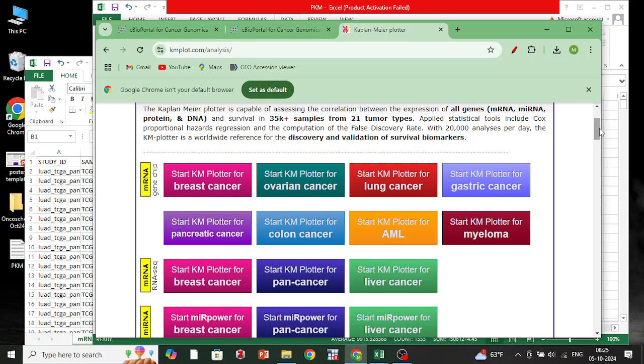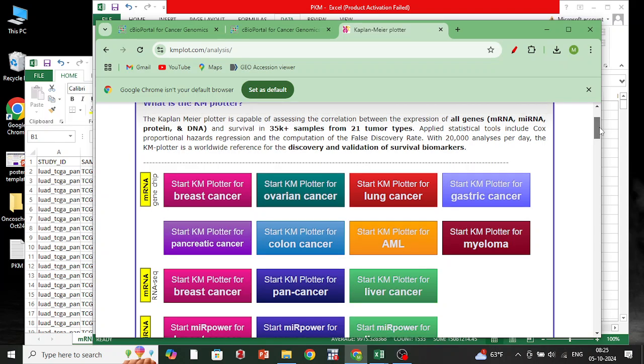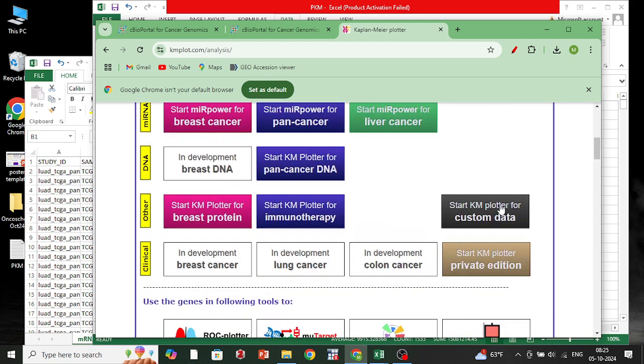Let's say you have a small set of patients having stage 2 disease, then it will be a little tricky using KM Plotter. That's why I prefer to do the custom analysis.